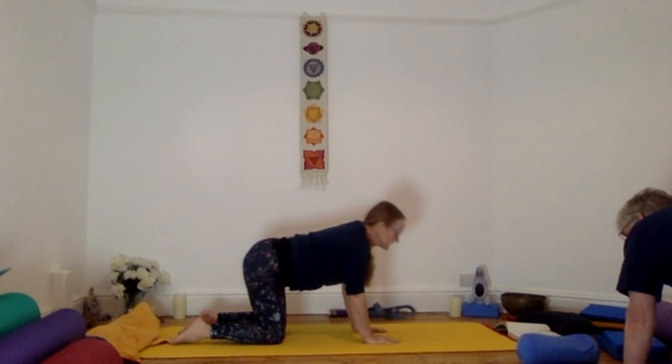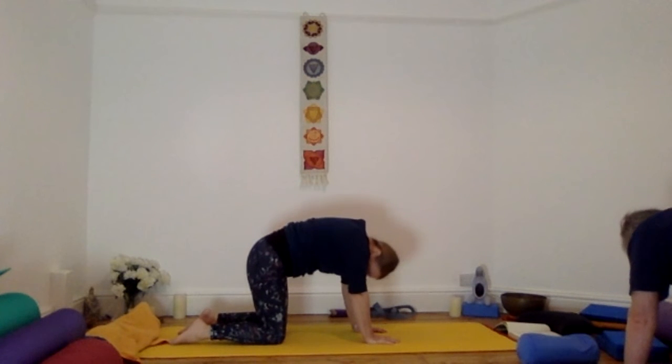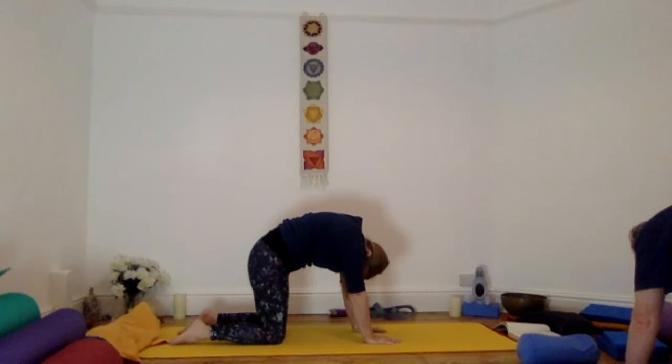And then on the next out breath, let's go into the bridge. Tuck the chin right in. Opening up the shoulder blades. Pushing the mid part of the spine up towards the ceiling.